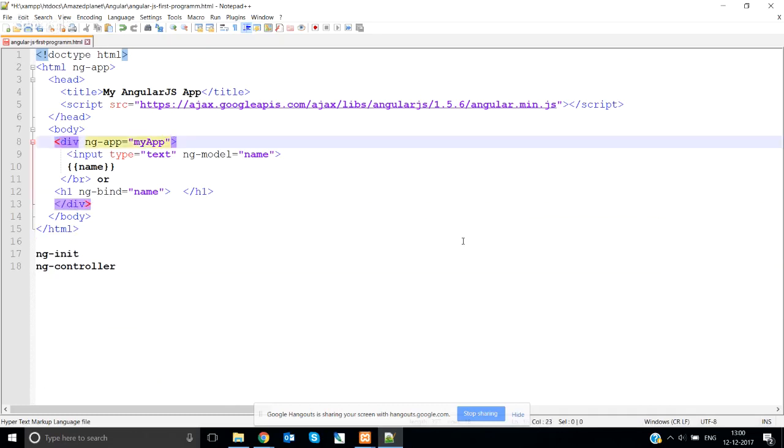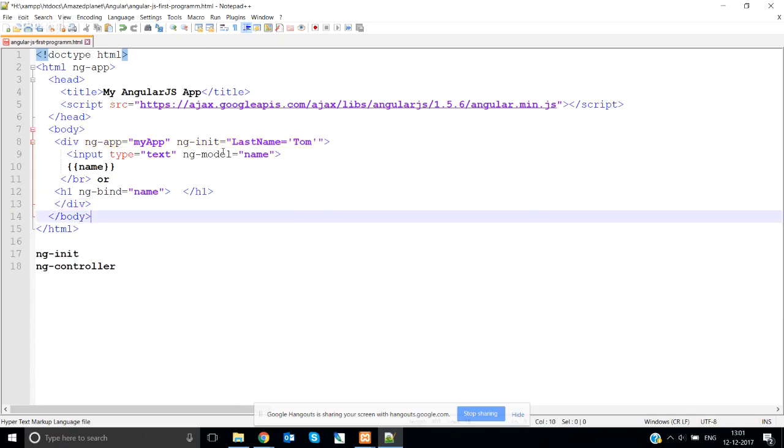Like here, when I initiate ng-init with some values, like the last name, or I can write this one like this: last name is equal to Tom.